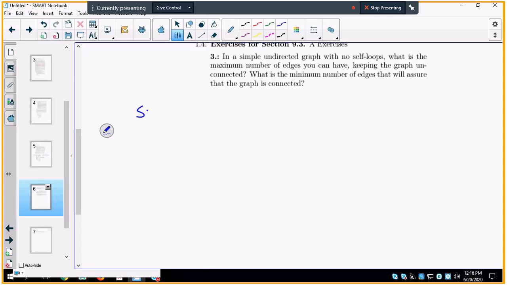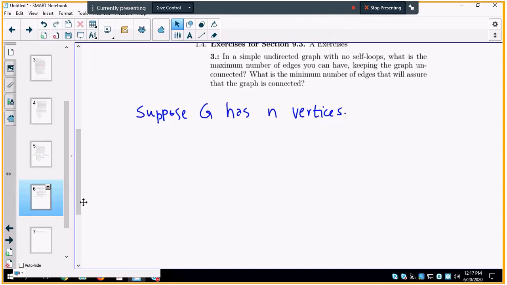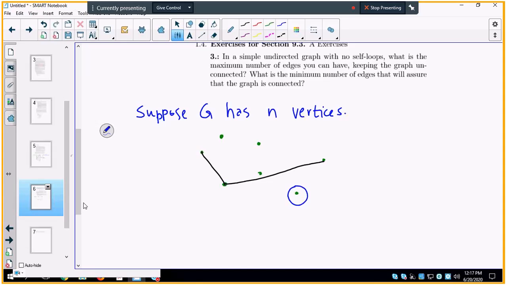So let's say suppose the graph has n vertices. Then we know we did a problem in the previous lecture note about how many ways can we connect the vertices. And we kind of drew them in, right? We said, here's a bunch of vertices randomly placed. And how many different ways can I connect them? And we decided that this was an equivalent notion to how many ways can we choose 2 dots out of however many we have. So the same thing here, except I want to make sure that 1 dot is not connected to anyone. I want to leave it out there on its own.